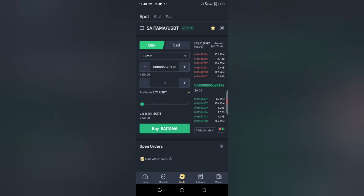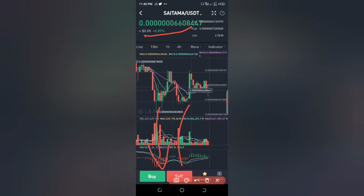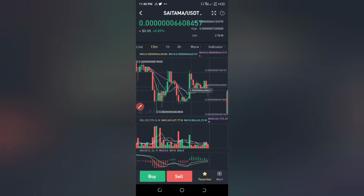Okay, you will see two candlesticks right here at the top right corner, so you just click on it, and you see the chart for Saitama. So you see this is Saitama versus USDT, and it is trading at this volume. Okay, so we want to buy it now. If you look down my screen, you see buy. This is buy here, and this is sell. Okay, so we want to buy, so click on buy.